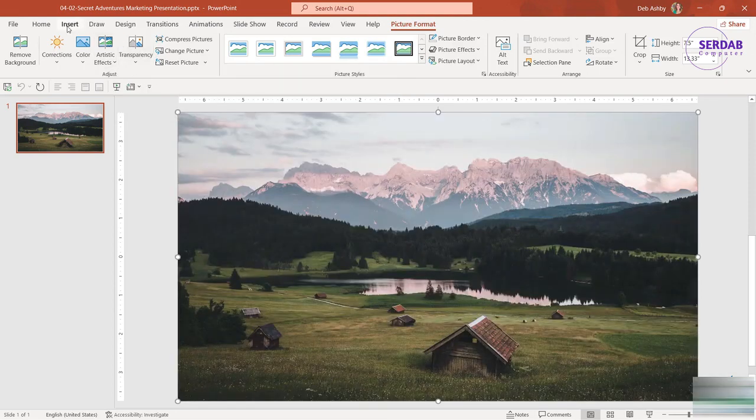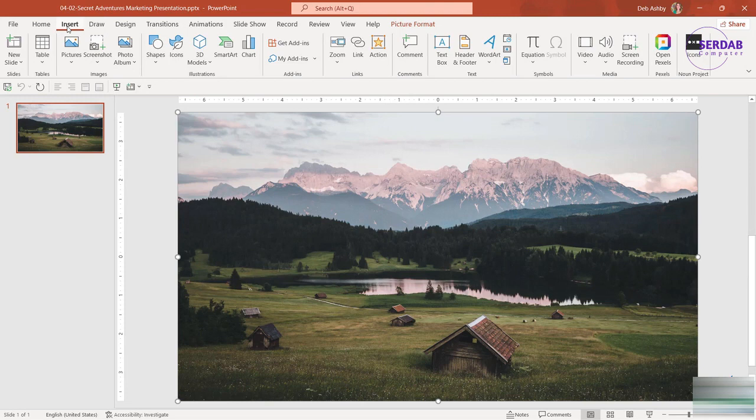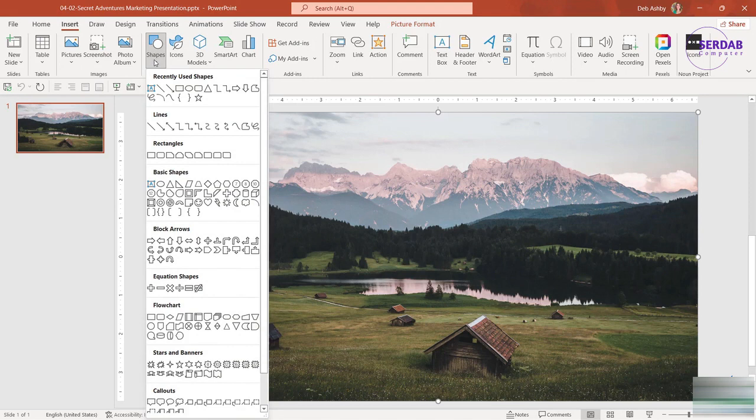Now you'll find all of your shapes on the Insert ribbon, and they're here in the Illustrations group. If we click the Shapes drop down, it opens up our Shapes gallery. And all of our shapes are divided down into different categories to make them easier to find. And you'll find that the shapes that you've recently used will be at the top of this list, again, just to aid accessibility.